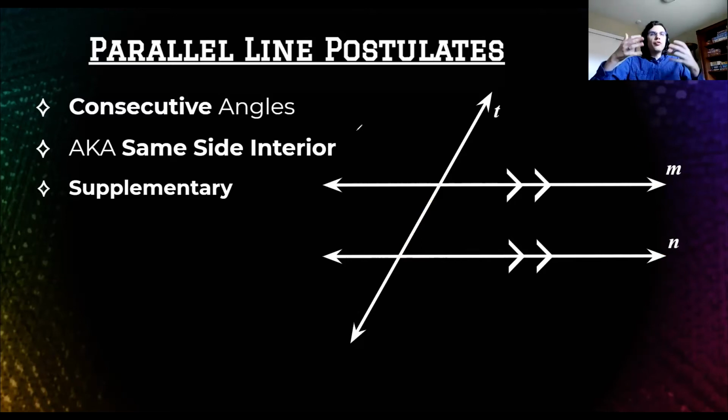So those are the four postulates for parallel lines with a transversal, what we call the parallel line postulates. Three of them are congruency relationships, and one of them, consecutive angles, is supplementary. Why the exception? Well, consecutive angles are really useful in the real world. Very often you're going to be working with two parallel walls, some other wall coming across, and you need to configure these two angles to match to make that happen. That's a supplementary relationship, consecutive angles, right? It's just a very quick way to remember this stuff.